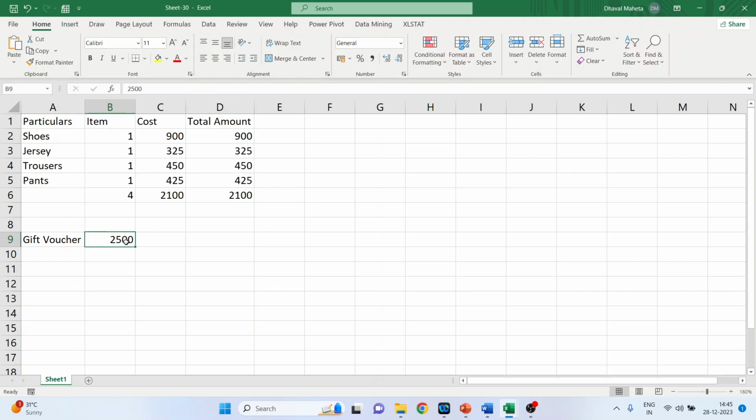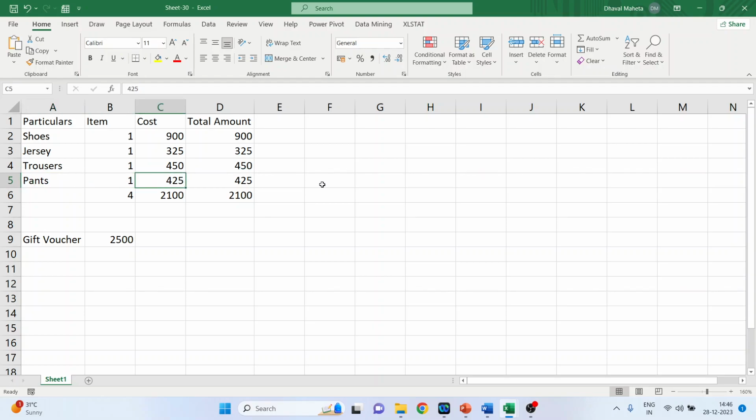A company has awarded an employee with a gift voucher of 2,500. Now, he wants to utilize this gift voucher fully. So, when he goes in the mall, he finds that the shoes are costing 900, jersey is costing 325, trousers are costing 450, pants are costing 425.